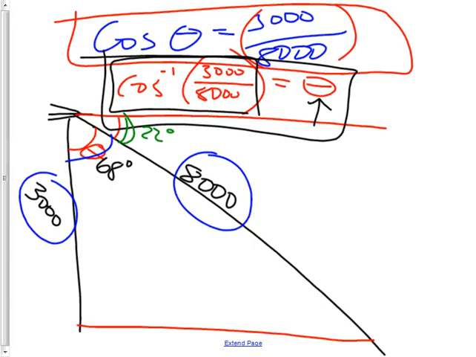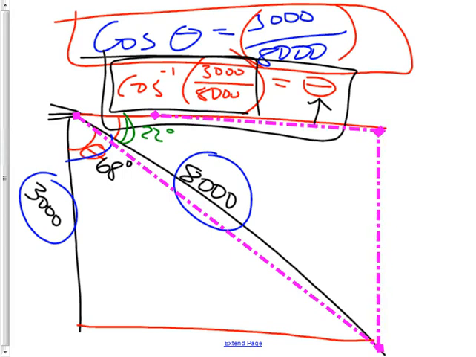All right. Yes? I get what you're saying. So you're saying you could have changed triangles and done it with, let me use purple or something, this purple triangle here. And if you use that purple triangle, then you'd be solving for this angle right off the bat. You'd have a theta here, and you could say that's 8,000 and that's 3,000. So sine is opposite over hypotenuse. So inverse sine of 3,000 over 8,000 would have gotten you the 22 also. Yes. Good idea.